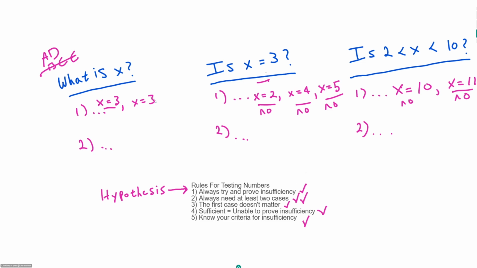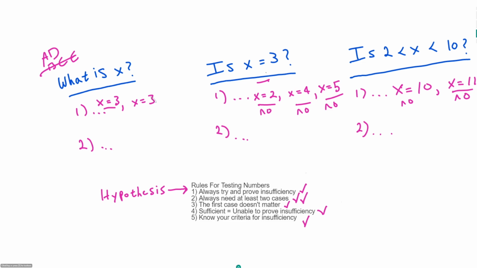Another reason I find this framework helpful is because on data sufficiency, it allows me to reuse information, which is what you want to be doing. Testing numbers can take a long time, especially on data sufficiency. And so, for example, when you are looking at your statements together, you want to reuse as many examples as you can from when you looked at the statements individually. You don't want to have to come up with entirely new sets of examples when you're looking at them together.